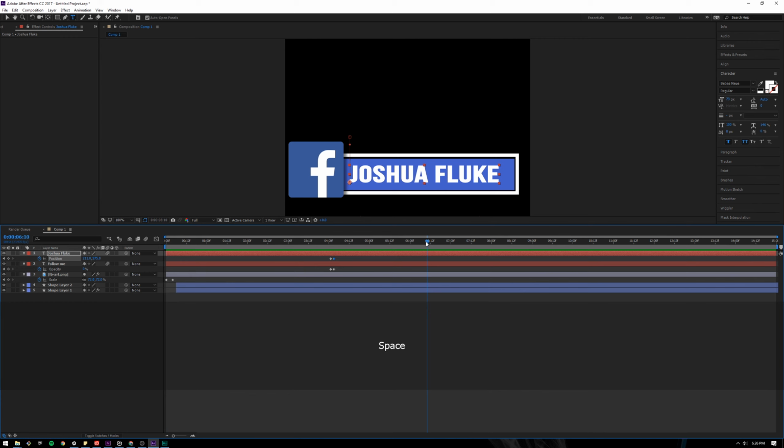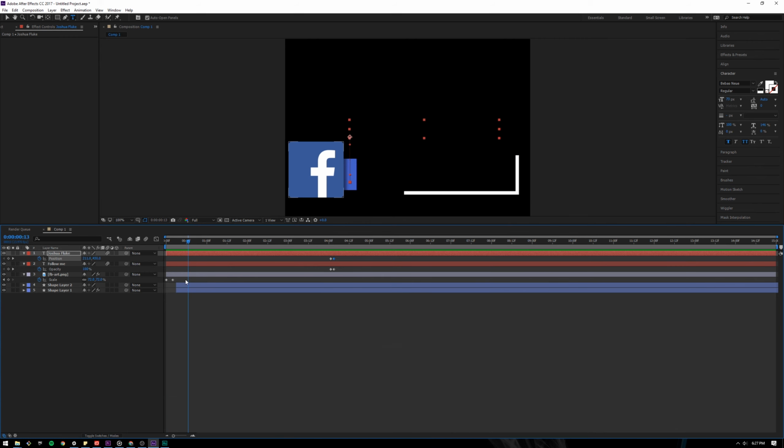Just like that. You can mess with these keyframes and set the timing, and then you can go back and reverse these keyframes. So after this plays, you could go the other way with this border and then shrink this back the other way. And then, instead of scaling it in, you can scale it from 100% to 0 or whatever. I think it is 72% to 0, and reverse the order, and then it goes back out just the way it came in. And you can do whatever you want with this text.